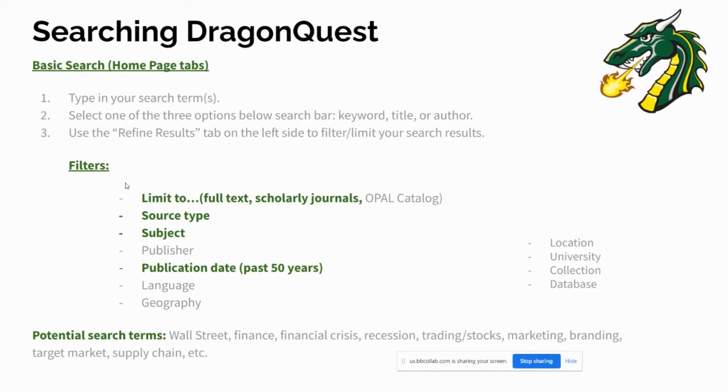So I'm going to show you how that looks. I typed here some potential search terms that may help you since you're going to want to be looking for business sources. So you're going to want to be thinking of some keywords and phrases that are related to your field.